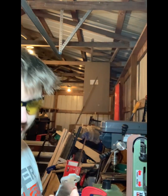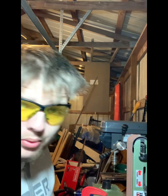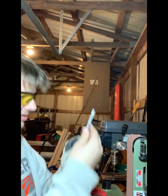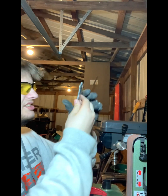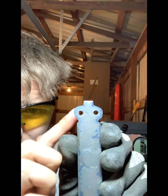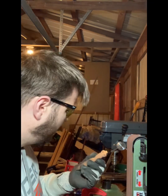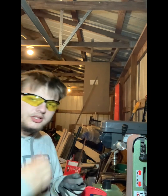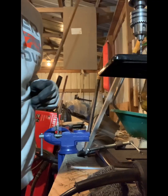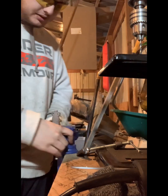So all we're really gonna be doing now is probably file work, trying to get everything centered. Looking like this side, if you can see that, is a little uneven, so I'll just make that one a deep one. This project's coming along really good. Okay, so we got it in the vise here, the little mini vise.